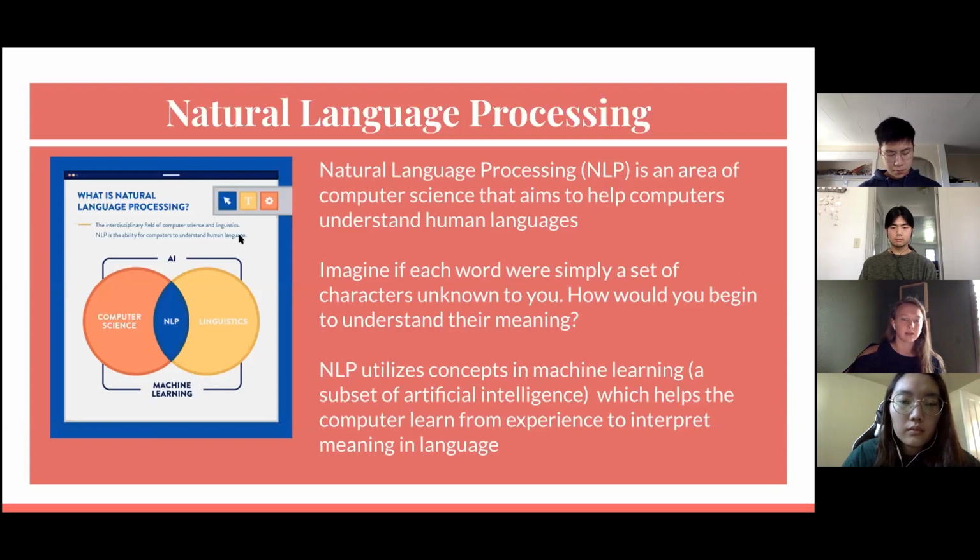You can see in this figure on the left how computer science and linguistics overlap along with machine learning to help us do that. And we'll talk a little bit more about how we use this to understand if two texts overlap and how much they overlap. And we use that to score.